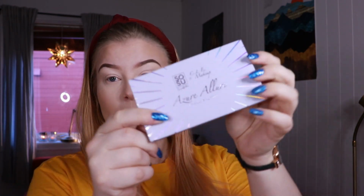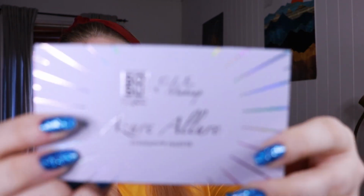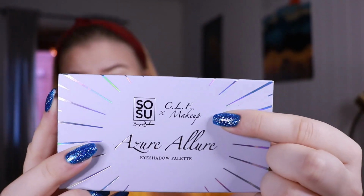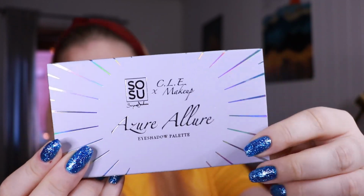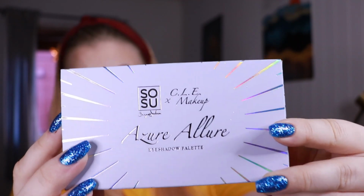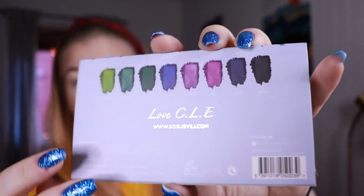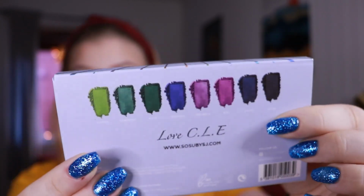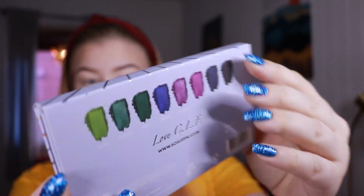But I already did get something from my Black Friday haul, which is this palette, Azure Allure Palette by SOSU, by Suzanne Jackson and C.L.E. makeup. I don't know how to say it, I don't really know who this is. I think it's a British makeup artist or something, but it's a very beautiful palette. It's a green, blue and purple palette with quite dark shades, which I really like.